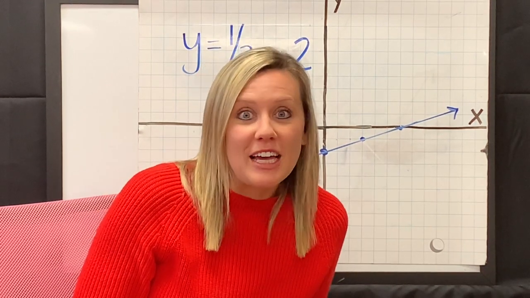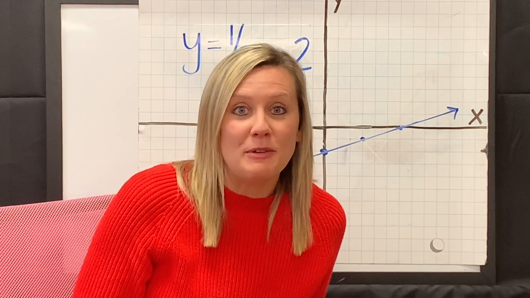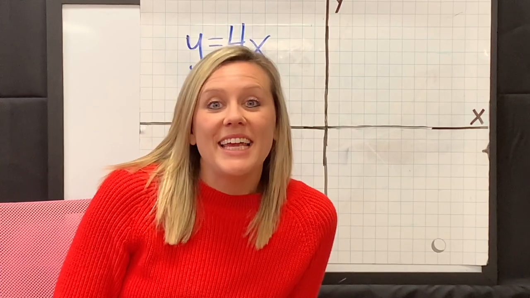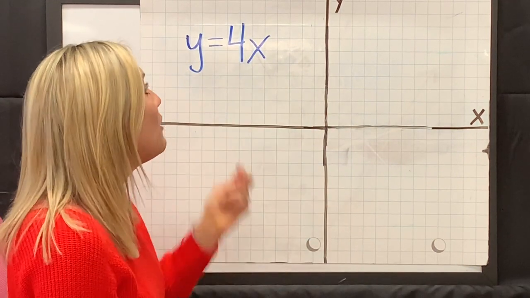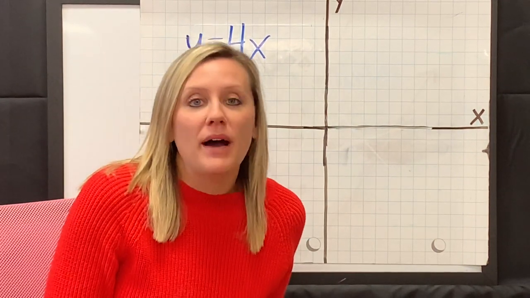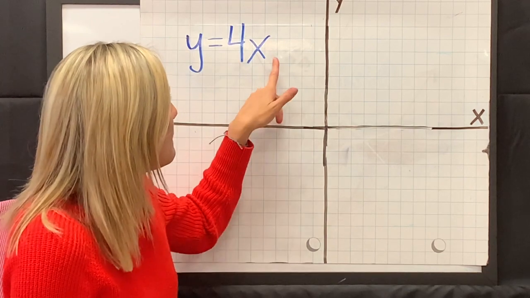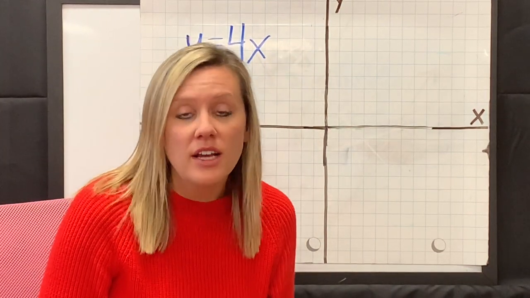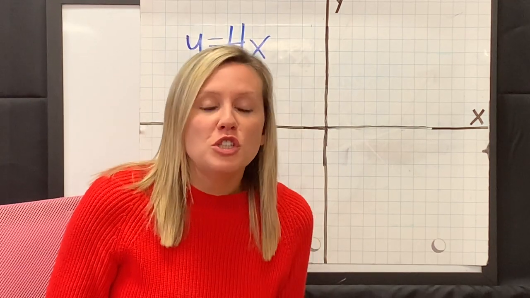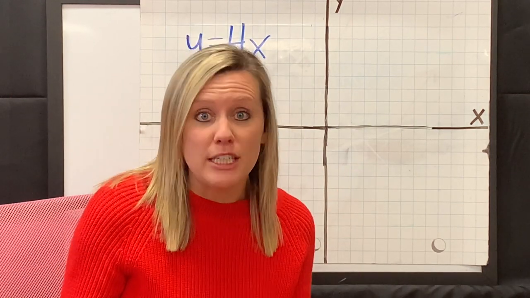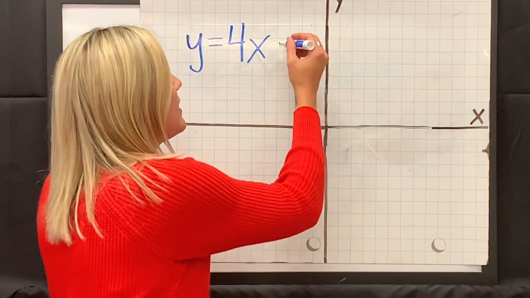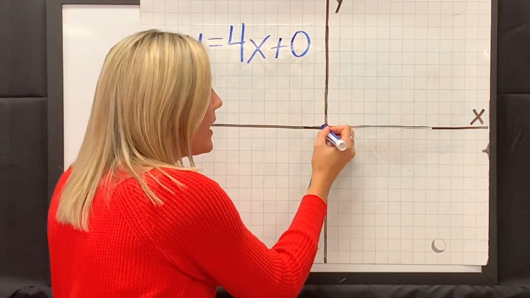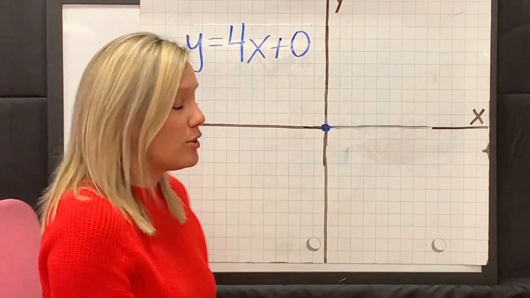Okay, we're almost done. I just want to show you 2 more examples that you might see, but not too frequently. Here is our equation, y equals 4x, and you might notice that we are not plusing or minusing, adding or subtracting another number. So when that happens, you just want to remember that number would be 0, okay? We could go like this if we want, if this makes more sense, and this would tell us that we would start right here at the origin at 0.